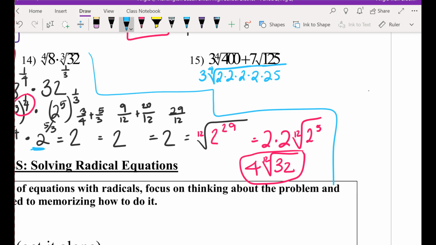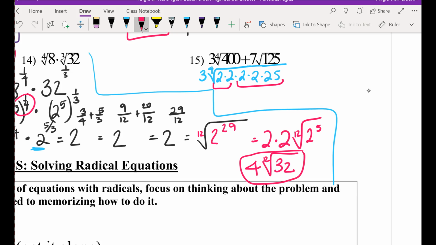Okay, remember, 400 is 4 times 100, right? 100 is 4 times 25, and 4 is 2 times 2. I'm not going to break down the 25 further because I can't even take that out. No, right? So I'm not. I'm going to leave it right there. But if you want to, can you break it down to 5 times 5? Yeah, that's a personal choice.